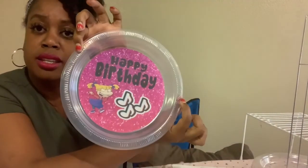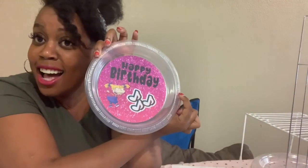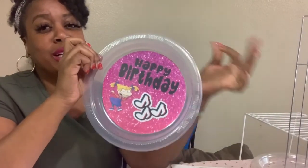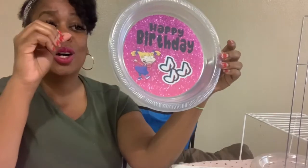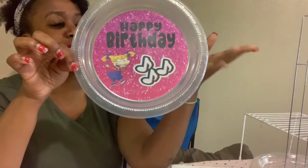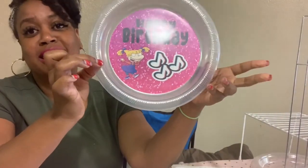Uh-oh, sorry — let's move fast. And then we're going to glue them together and you have a cute plate once you let it settle. This is a very easy tutorial. It's sticking to my hand because I used this super glue. You just want to hold it down until they stick to each other and put it in the grooves. Then you have yourself a cute little birthday plate. It's safe to use — I probably wouldn't use the glue I used though. I would use crazy glue. Take your time and do it — don't just throw it on there like I did. Go slow and put it in the grooves. And it comes out and sticks together.